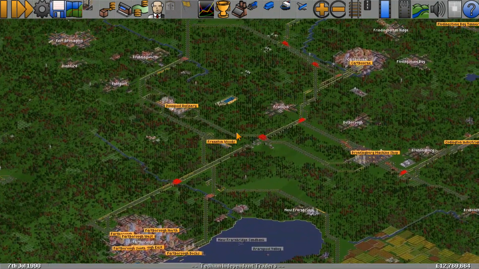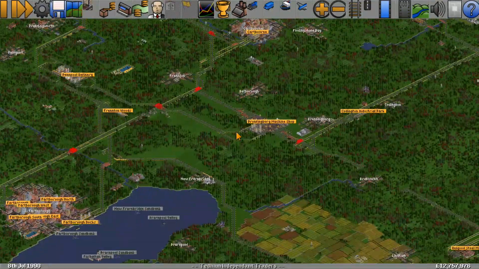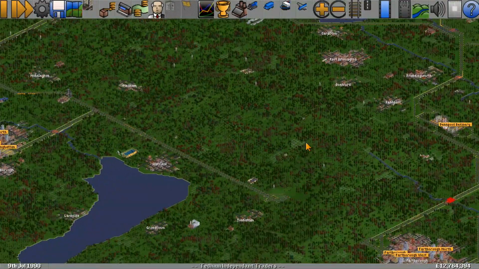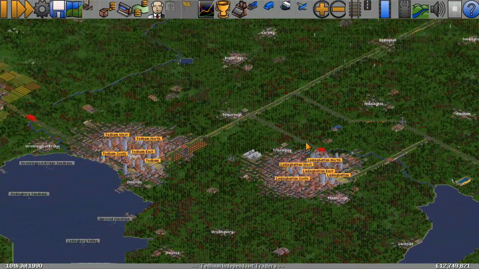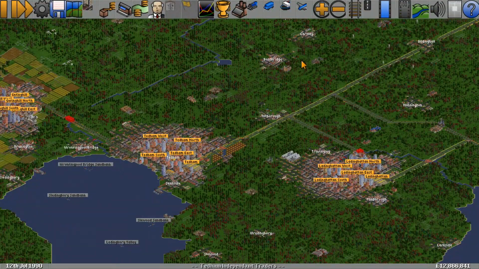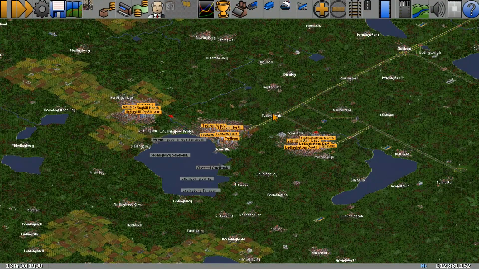This is our kind of central hub for the freight network round here, and if we move over this way a little bit, this is our kind of central point for the passenger network at the moment. We will be expanding a lot more in the future. We've got a massive world to cover.